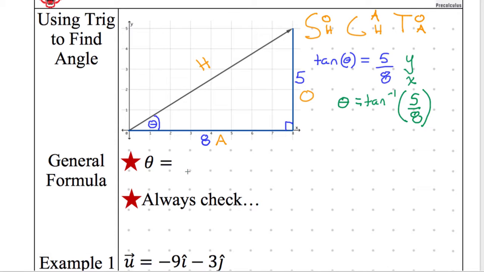So we can have our generalized formula. The generalized formula will always have arctangent. It'll always have that inverse tangent. I'm going to write this in red because it's important. It'll always have arctangent, tan to the negative 1 of, and you both decided we're going to use y and x, so we're going to say y over x. I could have written height over width, but arctangent of y over x. That is our formula that we're using for the rest of today. You have found it yourself, well, with me, but that's what we're always doing.